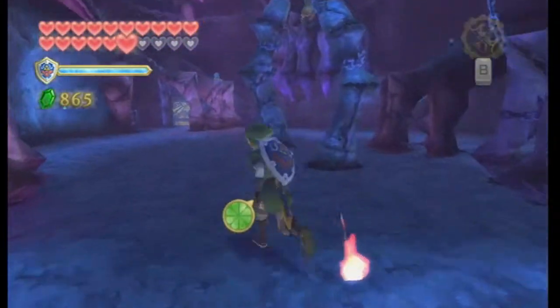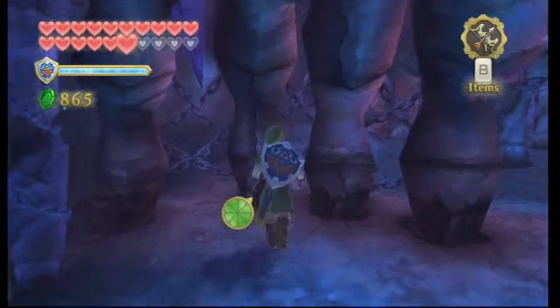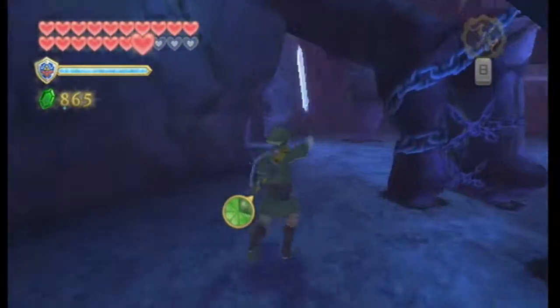Boom. There we go. Now, there is a bomb up here, so when you're right here, right when you enter, you don't want to be too close to this wall, because if he hits the bomb with his arrow, it will hit you, I believe. So, yeah. Is there a heart in here?